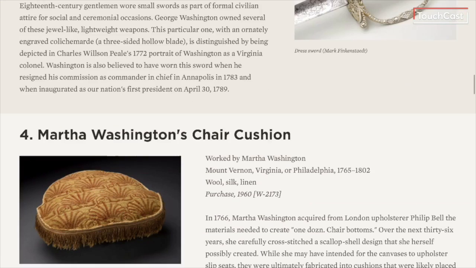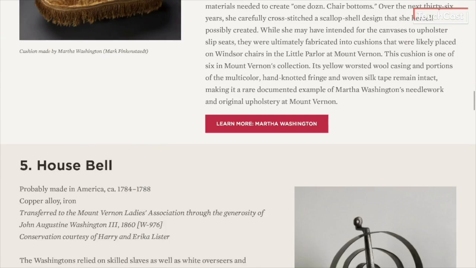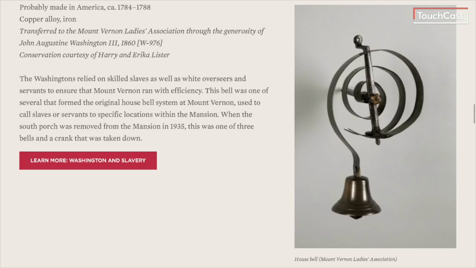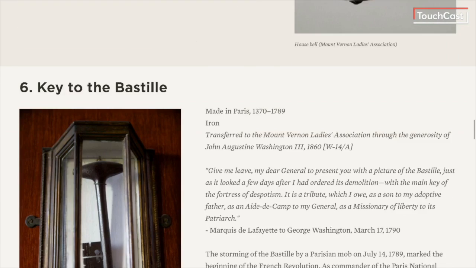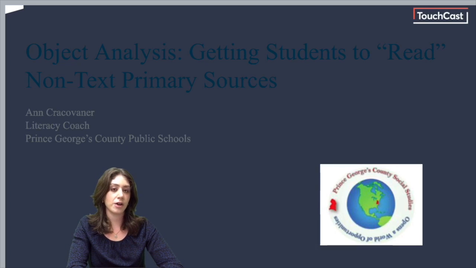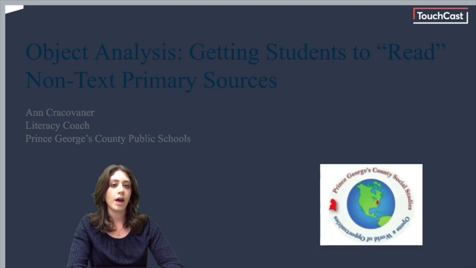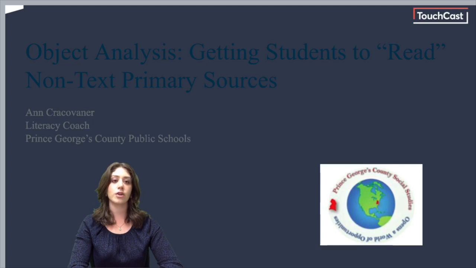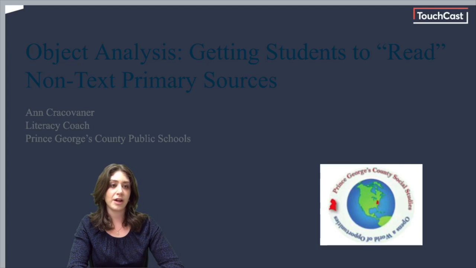But again, this activity isn't just something that can be used with colonial and early American objects. You can do this with more modern objects from different cultures than the ones the students experience in their daily lives. And you can also do it with objects from even more modern history as well. So hopefully you learned something about how you might get your students to analyze objects rather than just text in your social studies classroom, as well as some really great resources to get students thinking and learning about colonial and early American history.